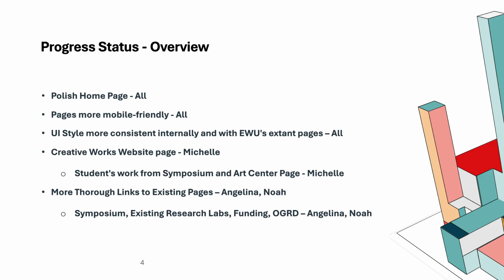And what Michelle has worked on. Okay, so she's been working on the Creative Works page website, and a subsection of that is the student work from the Symposium and Art Center page. And then me and Noah have been doing the thorough links to the existing pages, and there are other ones like the Symposium, existing research labs, funding, and the OGRD.